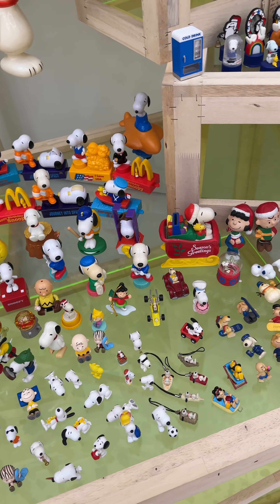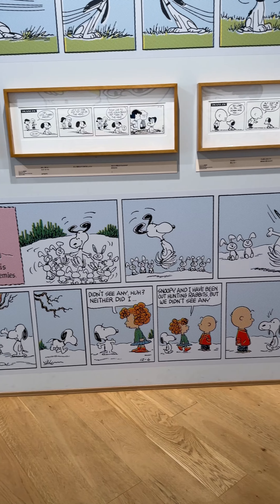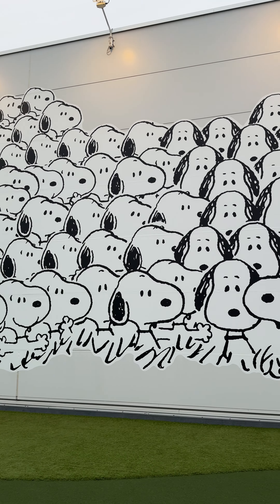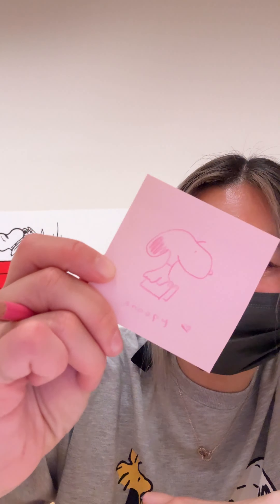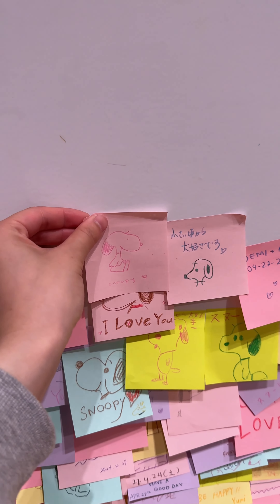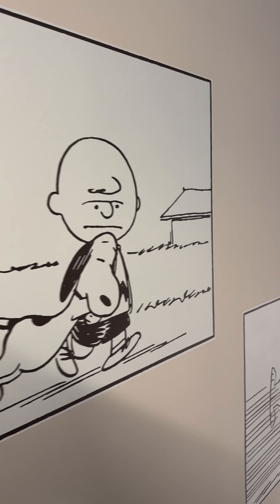I took an elevator to the first room, which showcased big Snoopy plushies in the middle and smaller Snoopy figurine collectibles on the side. The next room had comic strips lined all around the walls, and when we reached outside they had a patio filled with Snoopies. I then got to see a giant Snoopy and a giant Snoopy house. In that room you can create your own post-it note to put up on their Snoopy wall — I drew the Snoopy from the back of my ticket and placed it up.